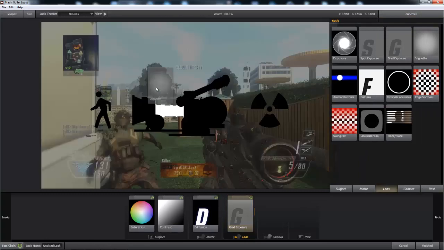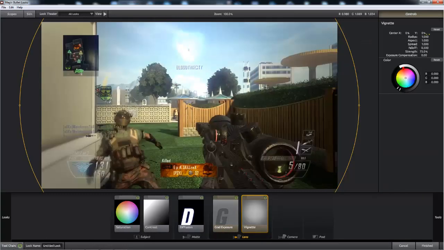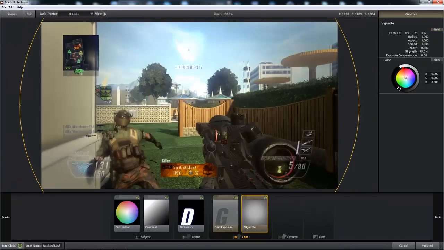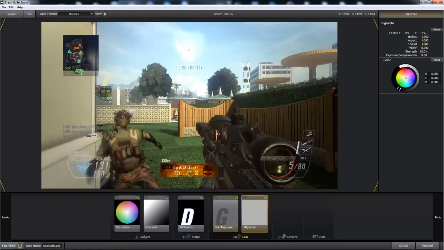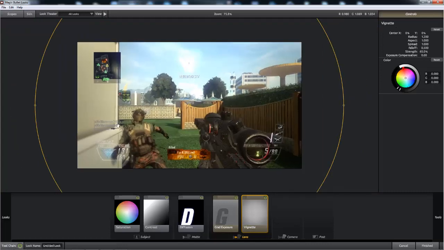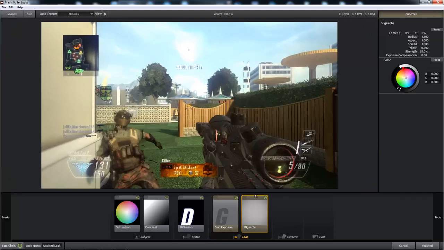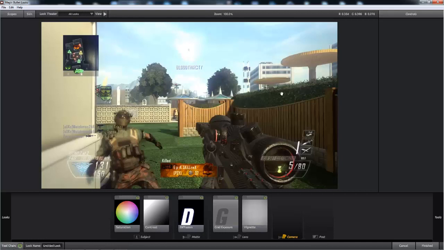Also, what I like to use is vignette because it gives it a lot cleaner look. And I suggest instead of dragging them out like this, pretty much just using the numerical values on the side. So for strength, I usually run 65, and then aspect depends really on how bright your CC is and how bright the maps are. Usually just mess with this. You know, nothing looks that bad.